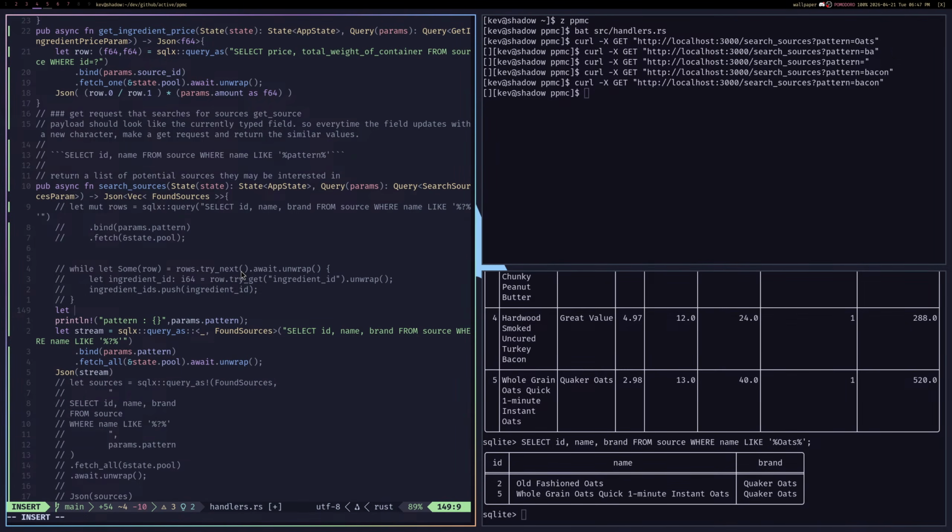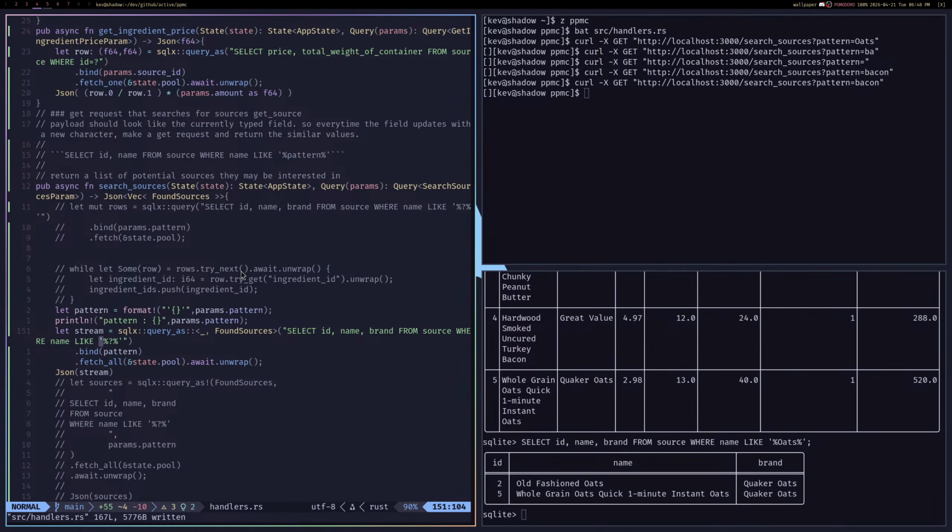Let's do a let pattern is equal to format, and then it should be percent, and then we'll do params.pattern. Then I'm going to change inside here. I'm going to do pattern, and then go forward to capital L. Let's execute that command.